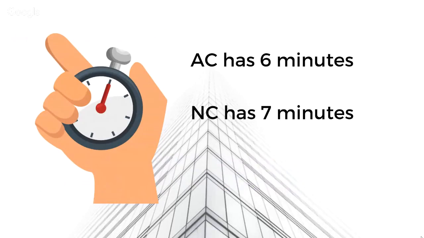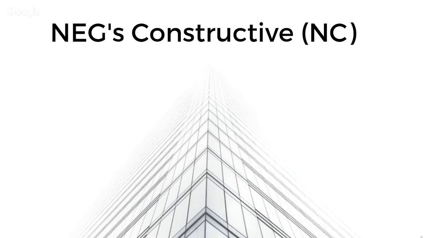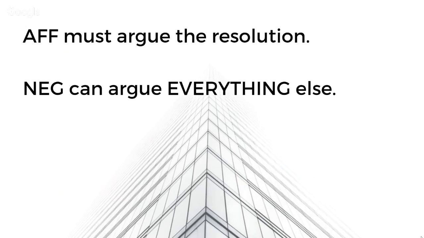An affirmative constructive has 6 minutes, and the negative constructive has 7 minutes. So it sounds like the negative constructive has an advantage, but no, they do not. The negative constructive actually has 7 minutes, but during that time, it has to lay out its own constructive arguments and attack all of the AF's contentions and framework. That's a lot of stuff to put together in a very short period of time. They have longer, but they have more work to do. How are they going to manage this? Well, the NC has a few little tricks to manage their time.